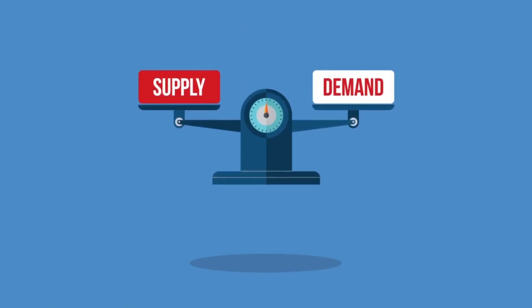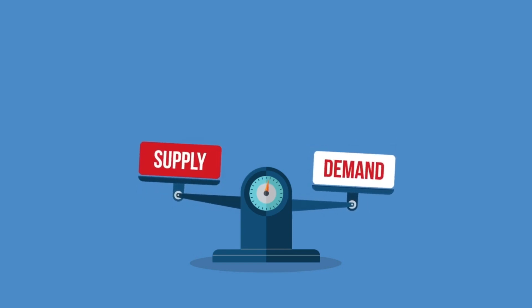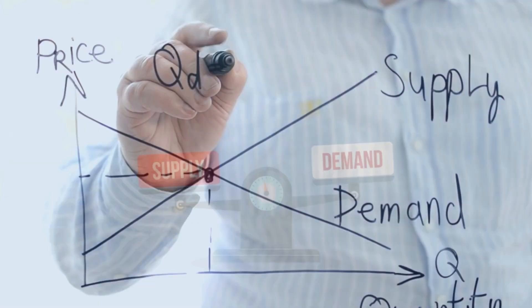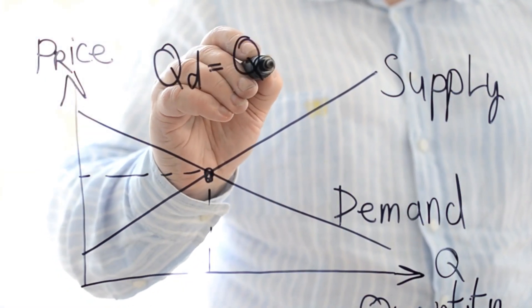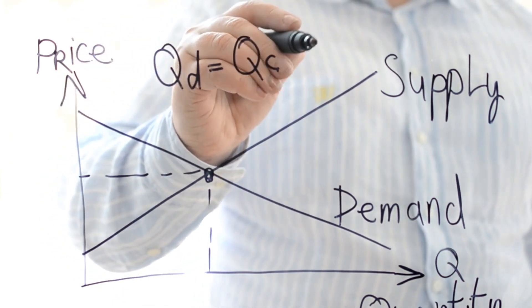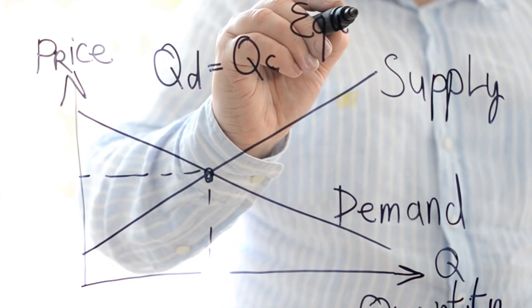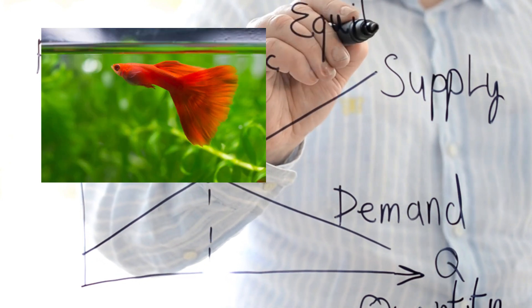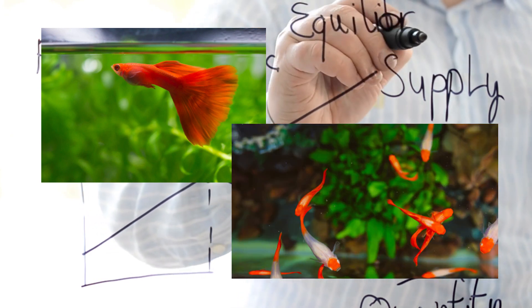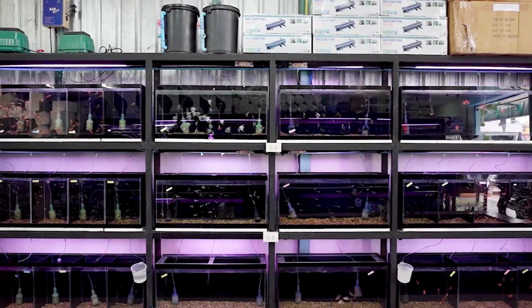The last tip in terms of making profit is to breed guppy strains that are in demand. Guppies in general will always be popular, but only certain guppy strains will command top dollar. Understanding your local market and breeding what is in the highest demand will give you the most profit potential. Maybe red albino guppies are in demand, or koi guppies are popular in your area, or maybe people are having a hard time finding dumbo ear guppies. Your local fish store owner would be a great resource on this.